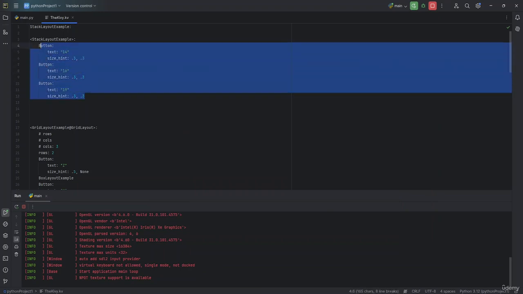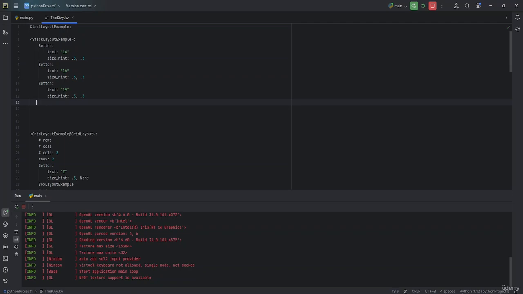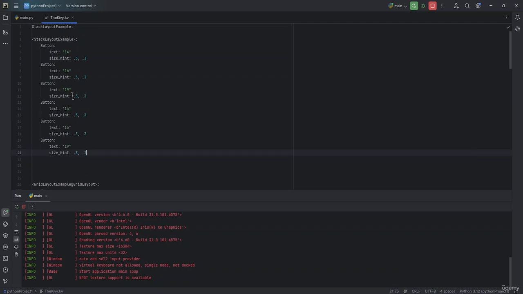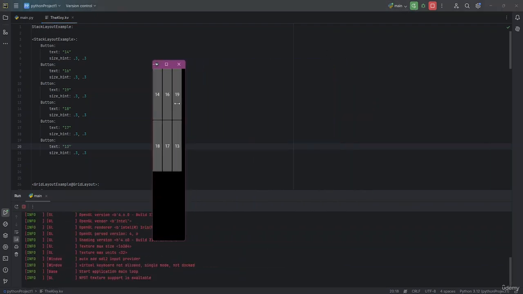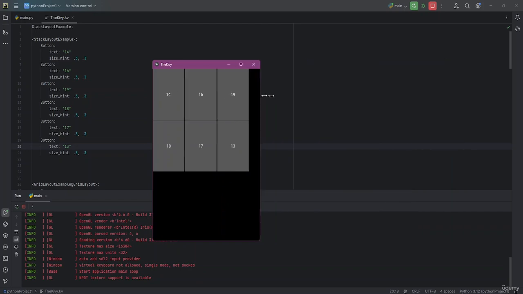So I'm going to just copy all of these. I'm not going to be doing it manually. So I'm going to hit enter over here and hit space. There we go. Now I'm going to customize these buttons. So after 19, I'm going to say it's going to be 18. After that, it's going to be 17. And after that, it's going to be 13. So if I play out the whole thing, it's going to have a lot of these buttons inside of our console, but this is still at its exact spot.